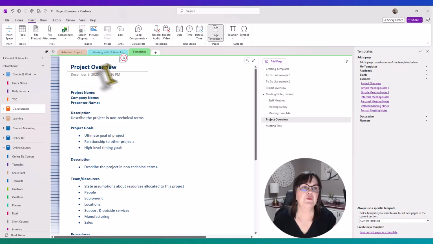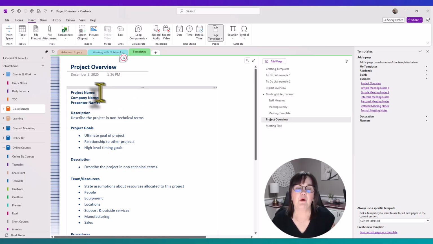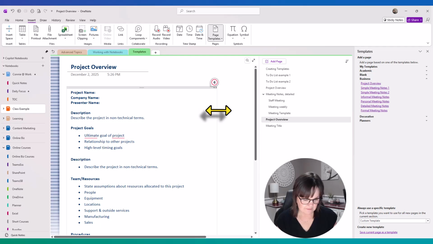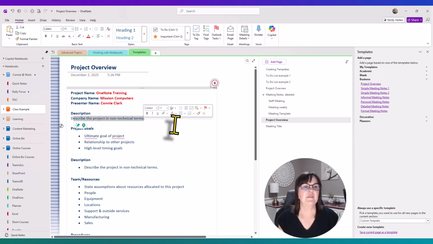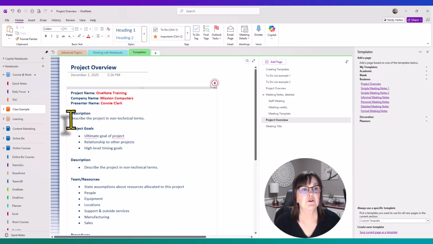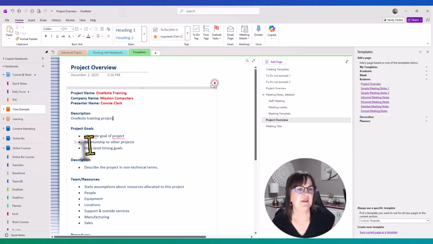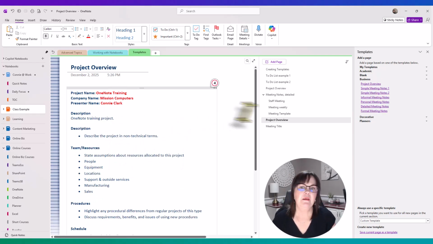So Project Overview. Just so you're clear, all the template's done is put a background in there for us, do some colored text, and type some stuff for us. But now we can type whatever we want. And of course, I could change it. Maybe I don't want this to be the same color as everything else. So you'll learn about colors. And then where it says describe the project in non-technical terms, I can just highlight that and start typing. Okay, so you can see that I can just type whatever I want here. I can get rid of stuff if I don't want project goals for some reason. Highlight that, hit delete, it's gone. Okay, so that's a template just helping us with that layout and some of that typing.